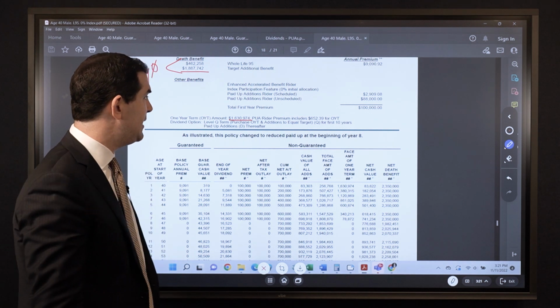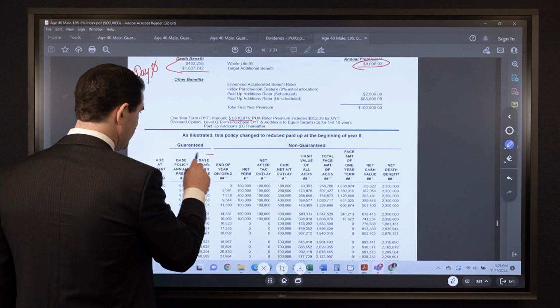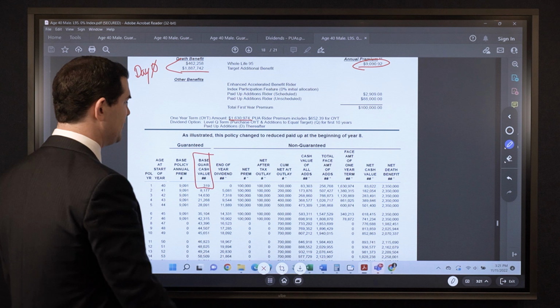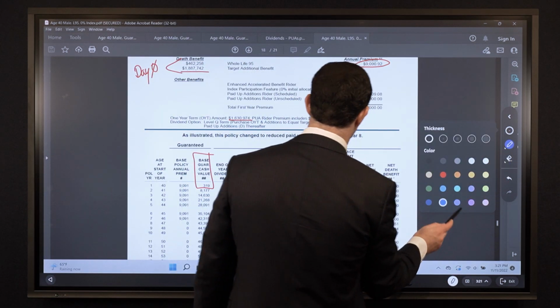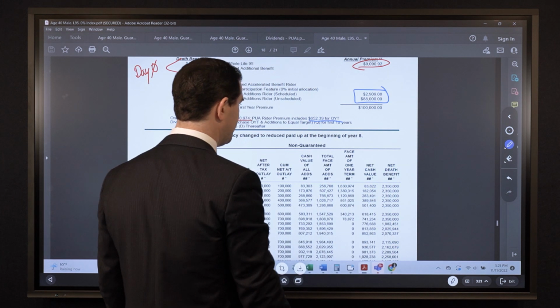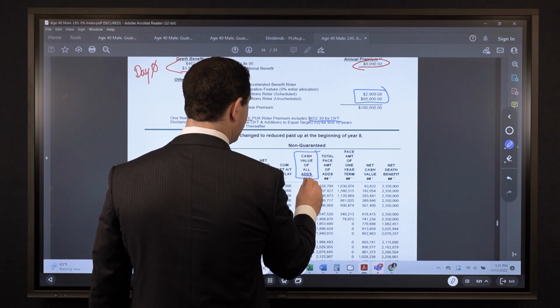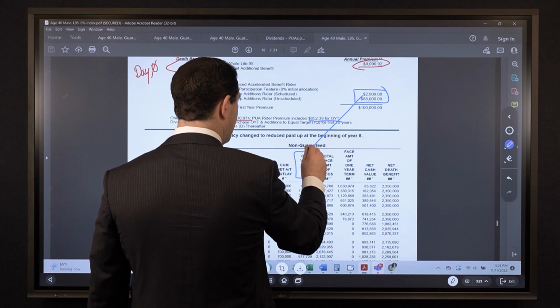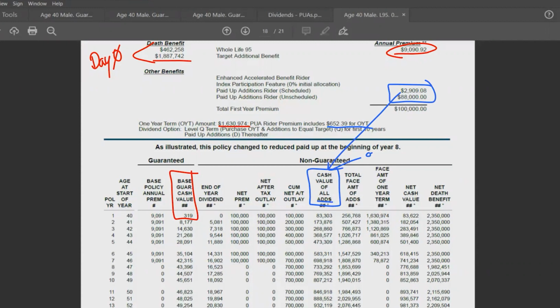So if we isolate the PUA payments here, first let me hit on this base premium, first year. That's what shows up in cash value, a small percentage. Let's look at the PUA. Here's your PUA payments minus the term rider cost. This column, cash value of all adds, represents PUA payments you make minus the PUA fee, but then any and all dividends and interest applied to the policy, the guaranteed rate and dividends.